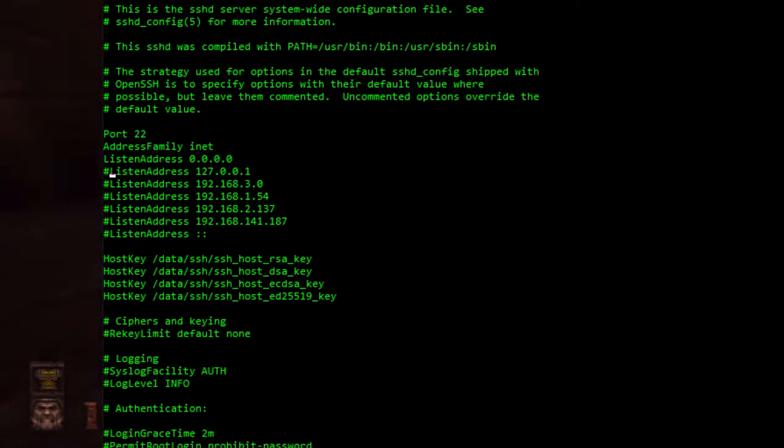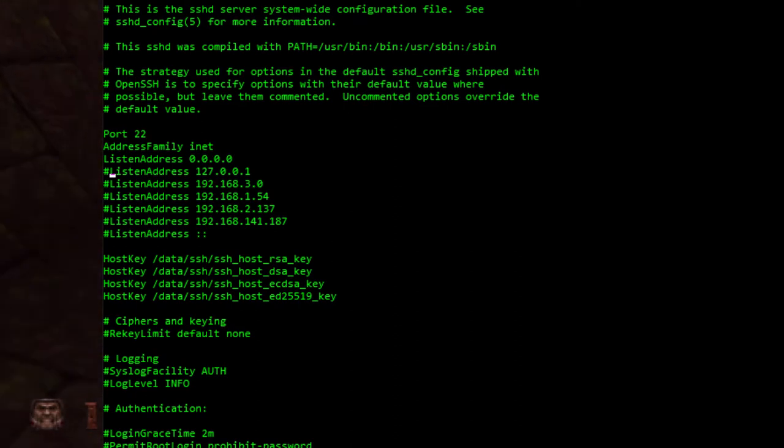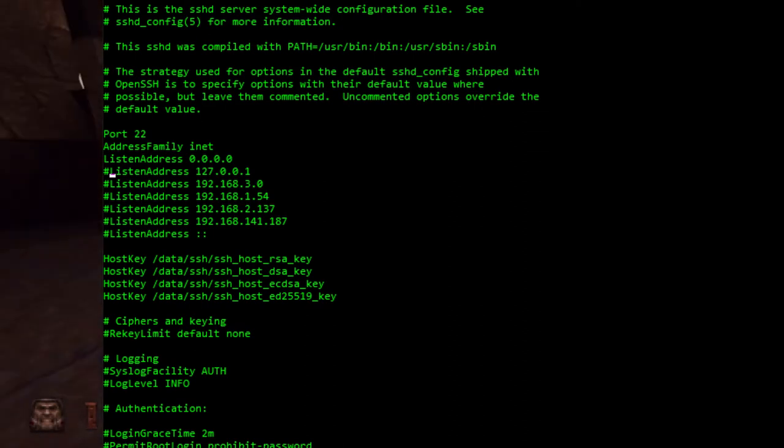A lot of people have some strong opinions about it, myself included. Personally, because I generally only want to work with IPv4 addresses, I just cut them out of the mix by replacing any with inet. inet just means listen on IPv4 addresses only. If you want to know what an IPv6 address looks like, just type in a bunch of random numbers and letters with some colons in there, and that's basically what it looks like.